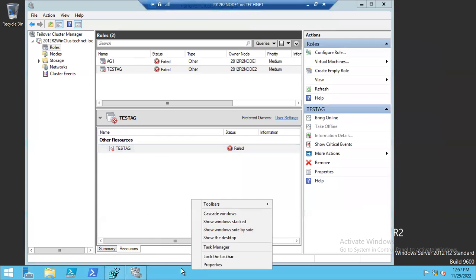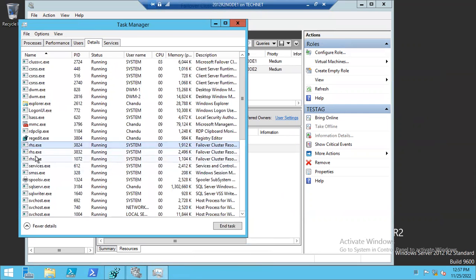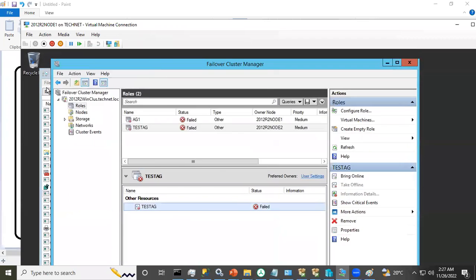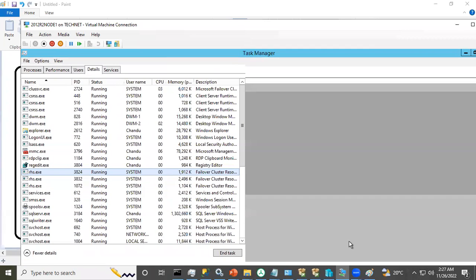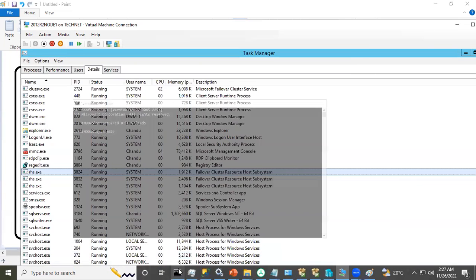let's close this and open the Task Manager. You should see three as per the configuration. Let's see here. Three that you notice here, right? Let's see.